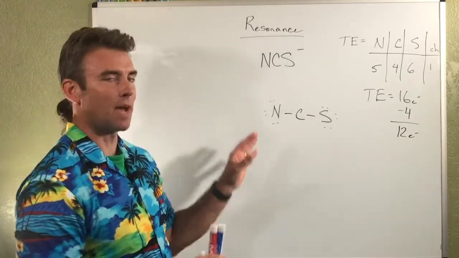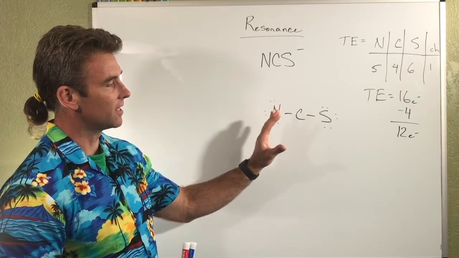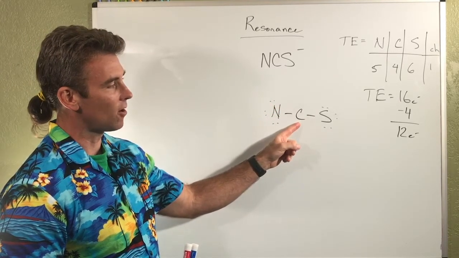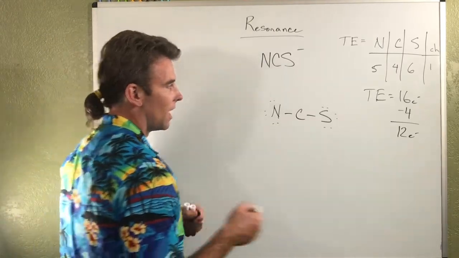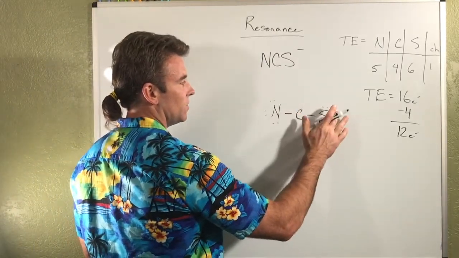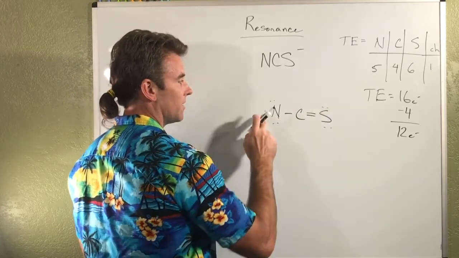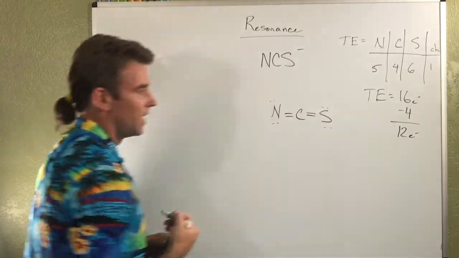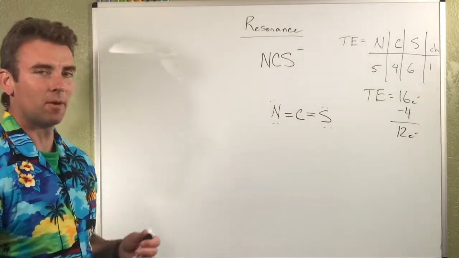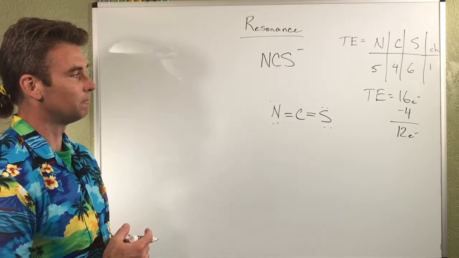We're going to stop for a second and look at this and say, okay, I obviously need to do something about the fact that carbon isn't happy in the middle there. And so I'm going to take, let's say, 2 electrons from sulfur and put them there, and 2 electrons from nitrogen and put them there. And I pause and I say, okay, is everybody happy? Woohoo, everybody's happy, everybody's got their octet.